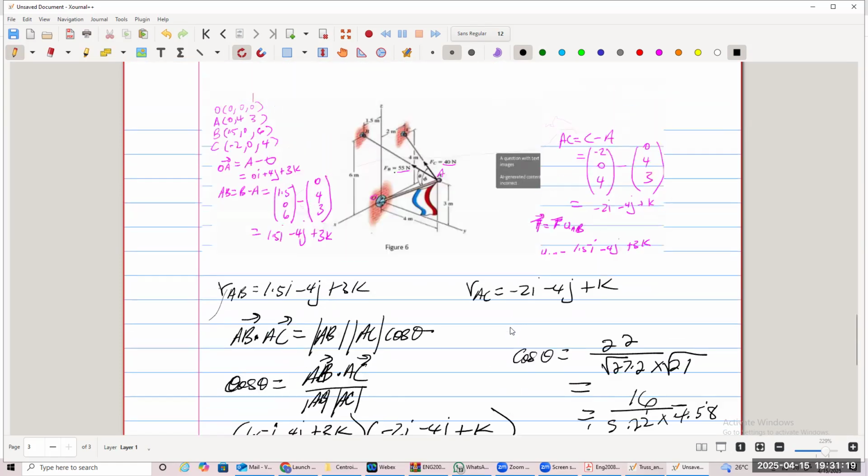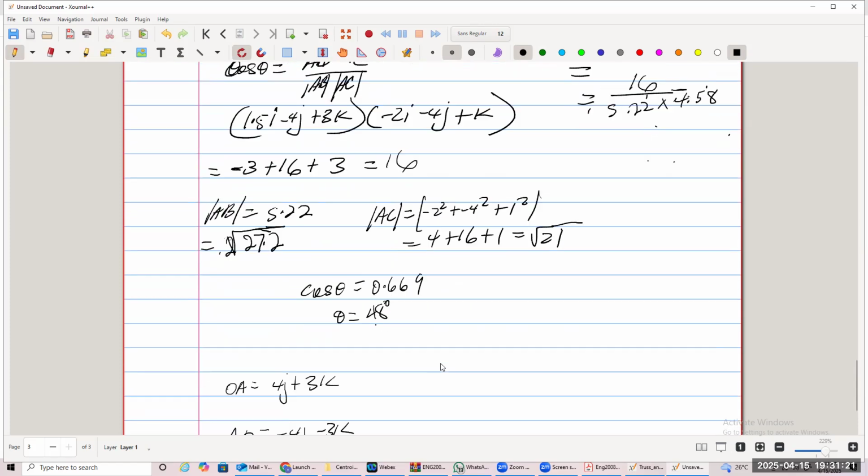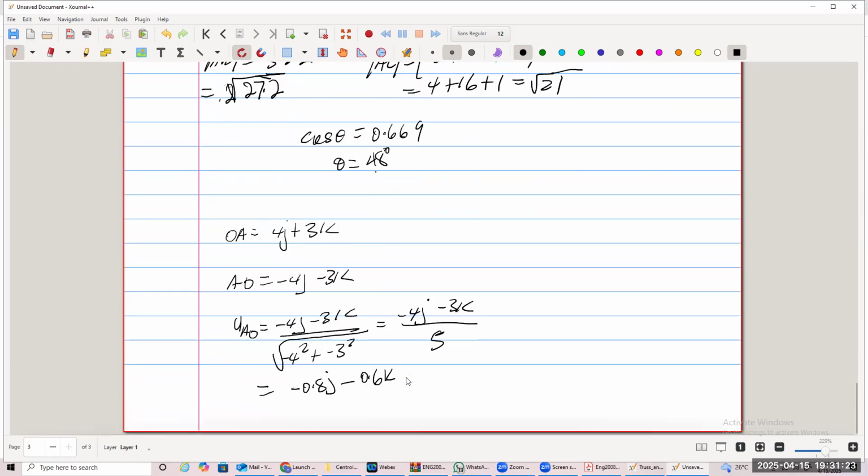I'm just trying to find out where I worked out the position vector. Was it here? Okay. So the projection of the force, as the last part, could simply be written as minus 0.8J plus 0.6K times the 40, or vice versa. If you work it this way, you're going to get it in Cartesian form. All right, so that's one way to do it.